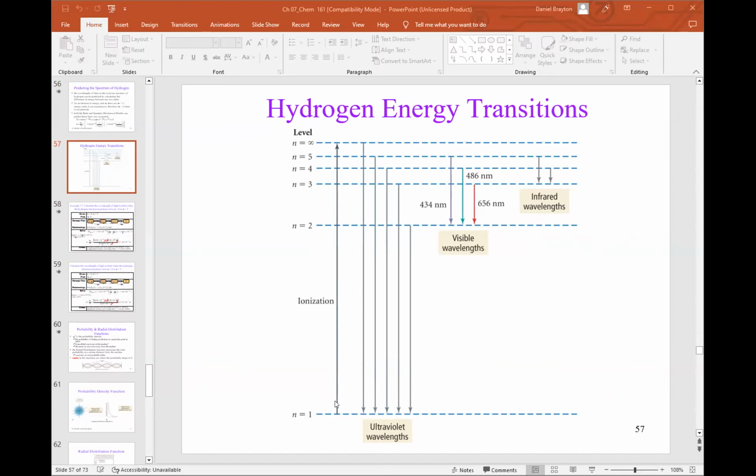If you remember back to last time, a firework basically works like this. It goes up in the air and it explodes. The explosion gives it enough energy to raise the electrons. And then as long as there's an empty spot down here, n equals 1 is the ground state. So these electrons are all going to move back down to the ground state if they can. And we'll see that this is kind of similar to the game Connect 4.